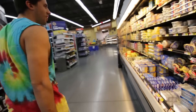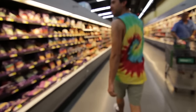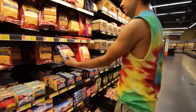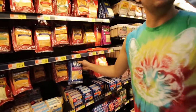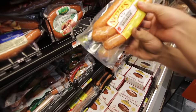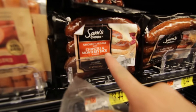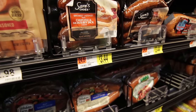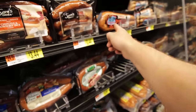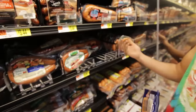No chocolate milk right now. I love chocolate milk. I found the cheese. You want Colby Jack again? Hell yeah, it was delicious. Who doesn't like Colby Jack? Don't answer that. Marco wants this. I want this. I mean, I'm not 100% set on that. That looks good. Country smoked? This is country smoked. Anything country smoked sounds delicious.